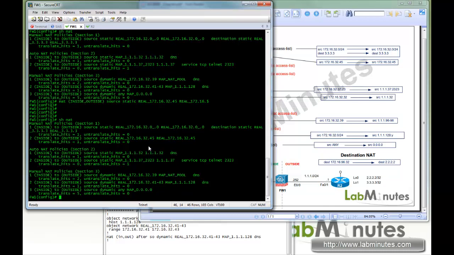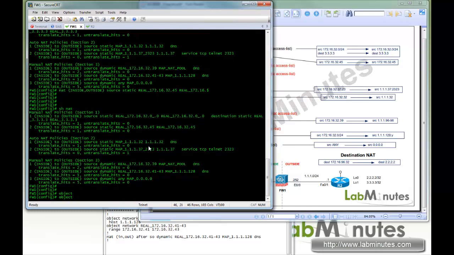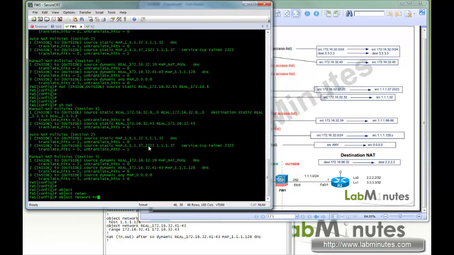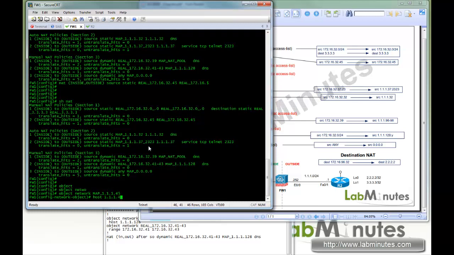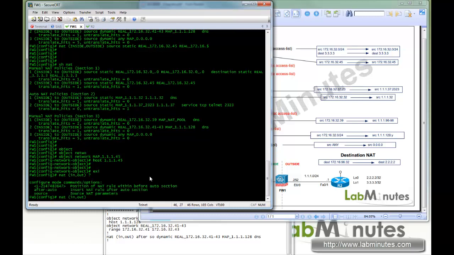So in order to achieve the result that we want, we're first going to configure object network, and we chose the mapped IP of 111.45, host 111.45. Since we know that this particular NAT statement has to override the NAT exemption that we configured earlier, the order has to come before 1, so you have to put the order in the command. Here we want this particular statement to go in line number 1.